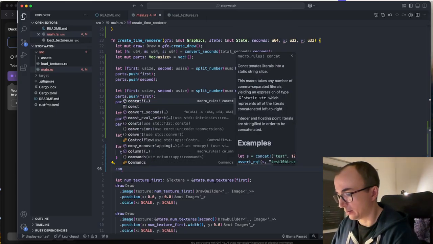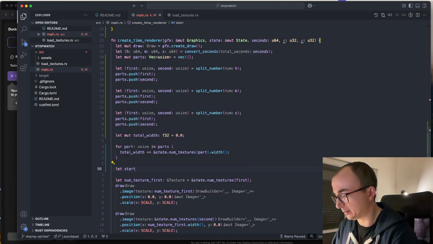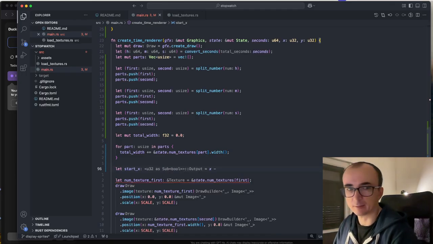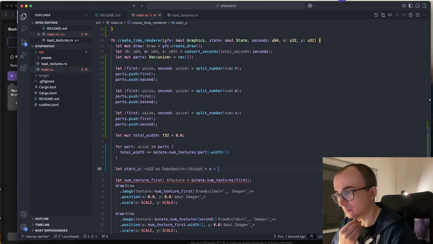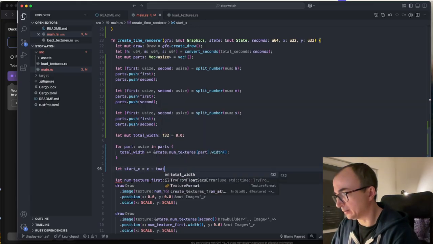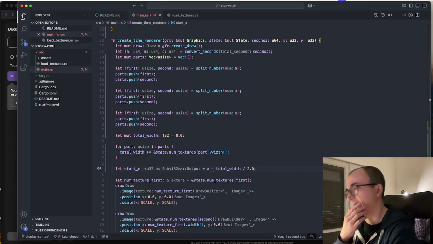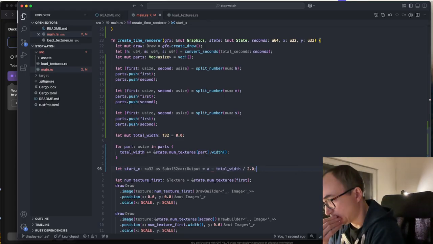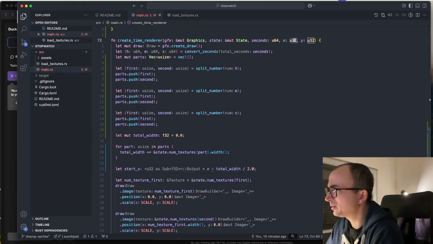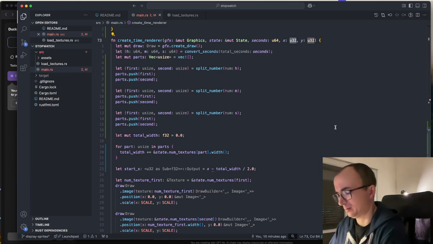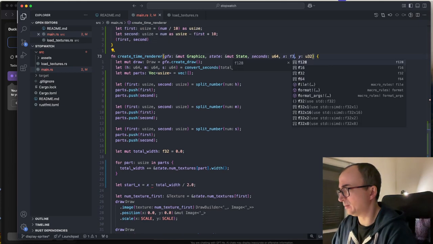So let start x be the given x minus total width divided by 2, right? What's U32? Let's do it F32.